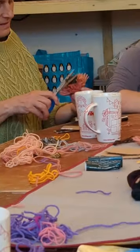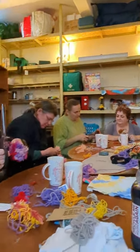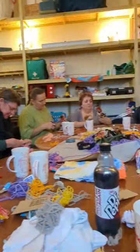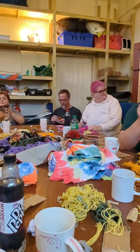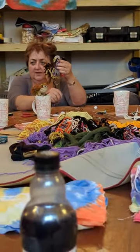So, you're such a big bird. Cut those. Right, so that's that. And then what you can do is you can fluff it up a bit when you've got this kind of shape.